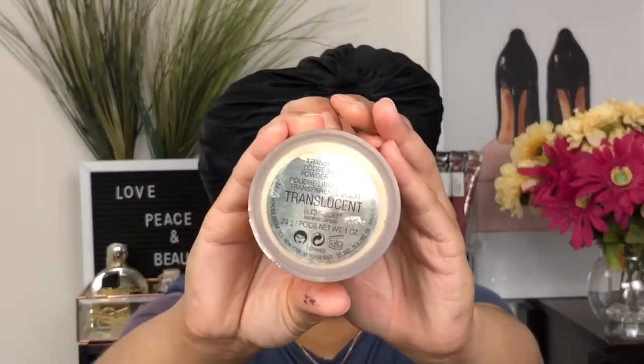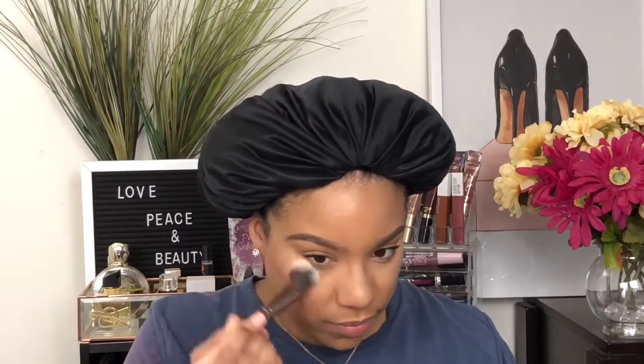And then next I'm going to go in with the La Mer... the Laura Mercier translucent powder, but the glow version. So it's the Laura Mercier Glow translucent powder, and I'm going to use that as my highlighter. What I typically do is put that highlighter on the high points of my cheek, but I'll also bring it around under the eye just to make my eye look even brighter. I've been doing that technique sometimes when I do my natural looks. It just gives a glow throughout the under eye and the cheeks as well.